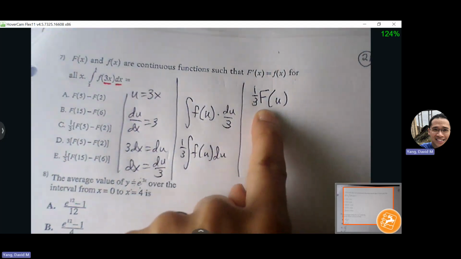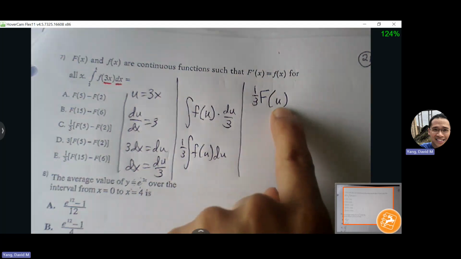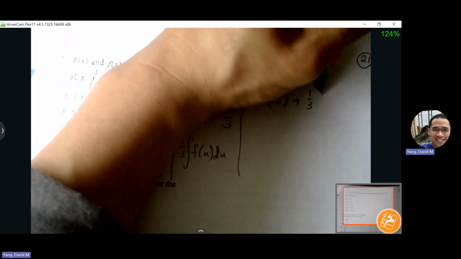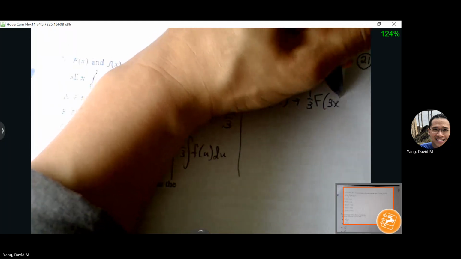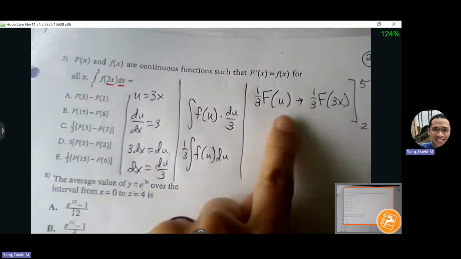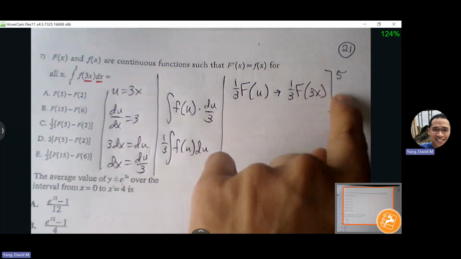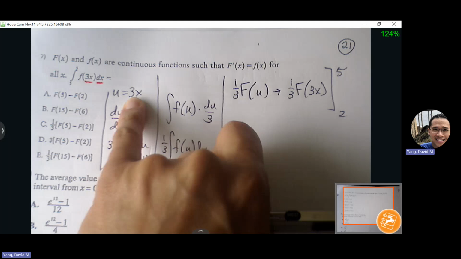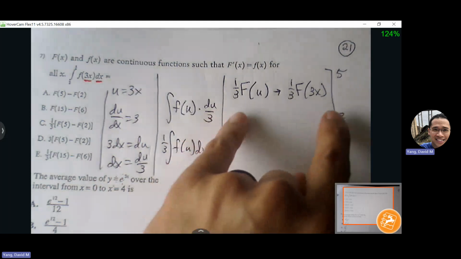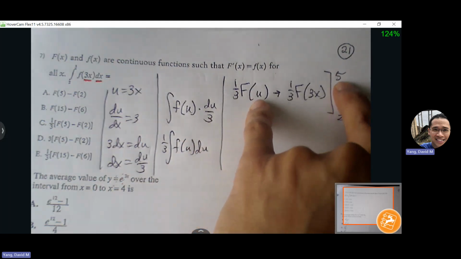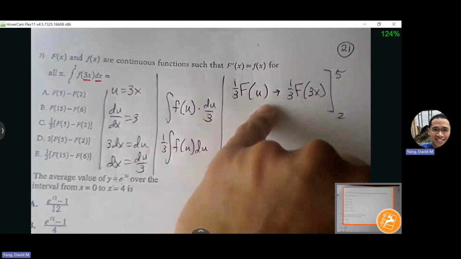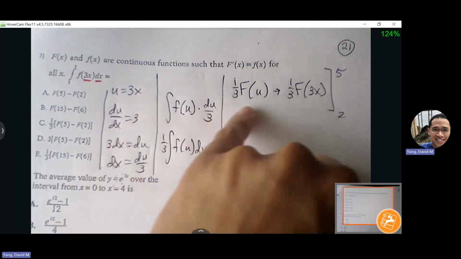I do want to involve the bounds, but I should bring back what? 3x. Okay, so once I bring back 3x, then I can work in my bounds from 2 to 5. Or if you want to leave it in terms of u, you just have to push the 2 and 5 through the formula to get it in terms of u. So just make sure that you don't do a mismatch, right? The 5 and the u are mismatched. You've got to either use the 3x and 5, or if you use u, you want to use 15 and 6. But right.